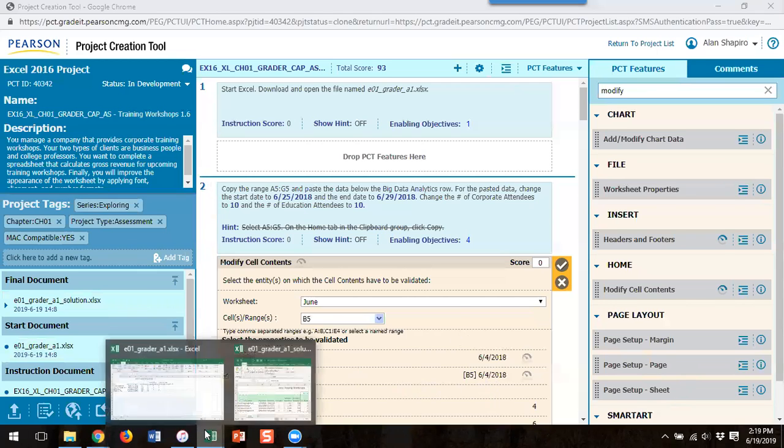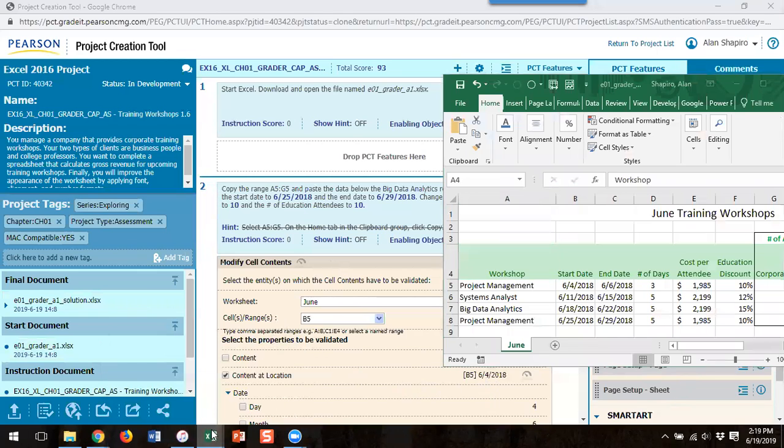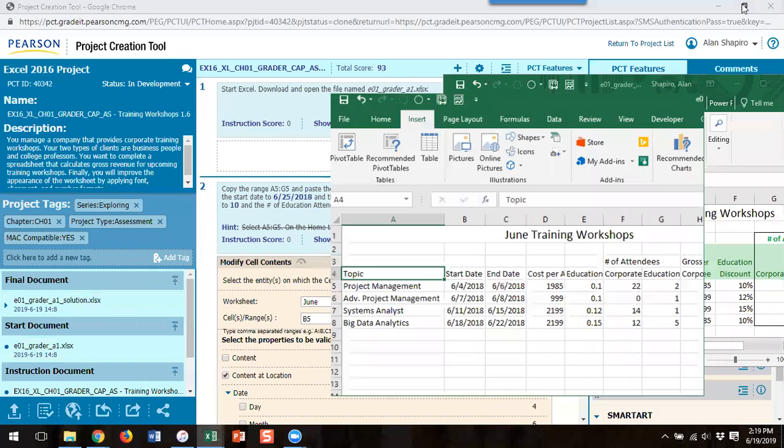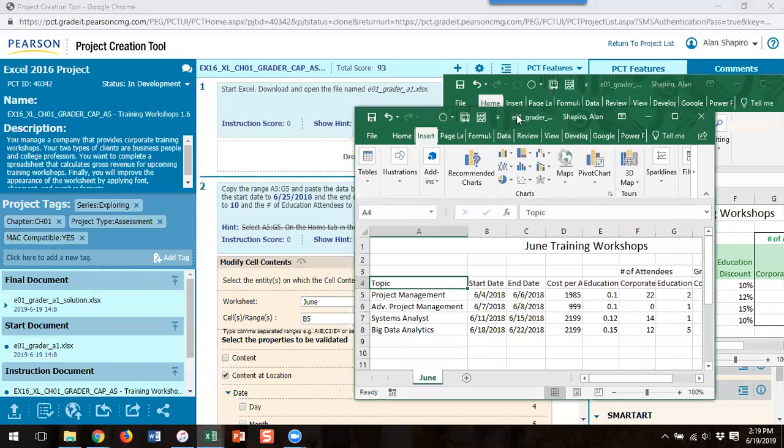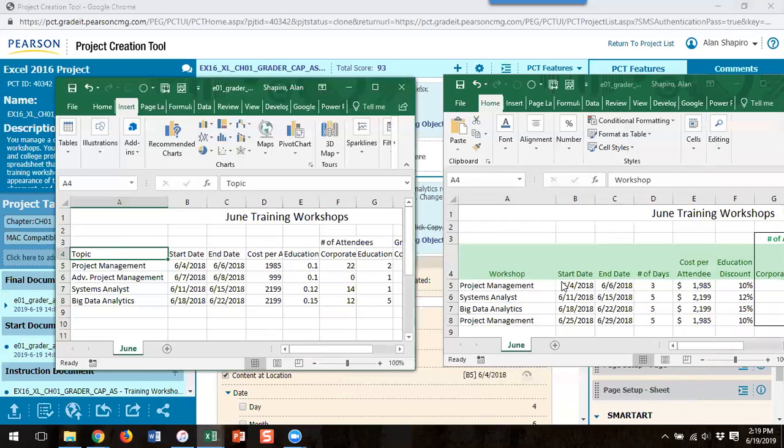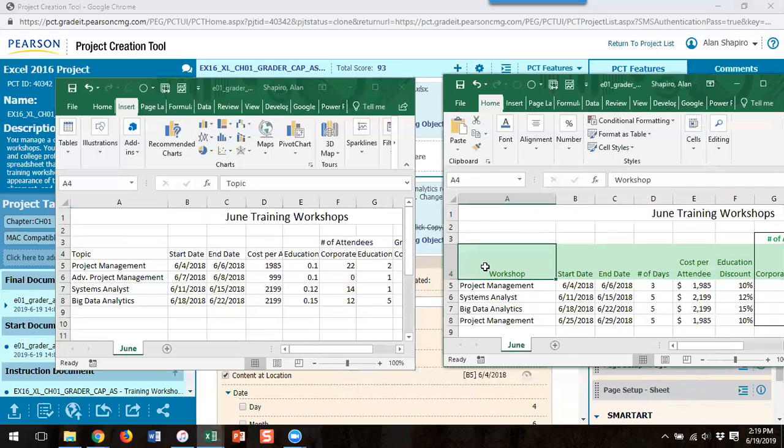So my point to you is that if you were to change this A4 from topic to workshop, but I leave workshop in the final document, as long as I don't validate that, it doesn't matter.